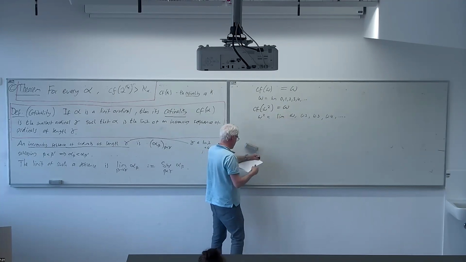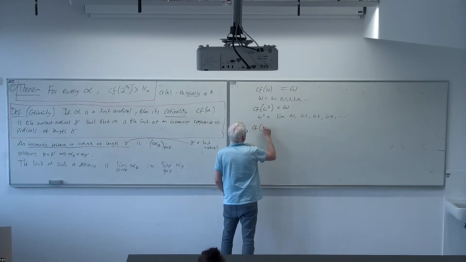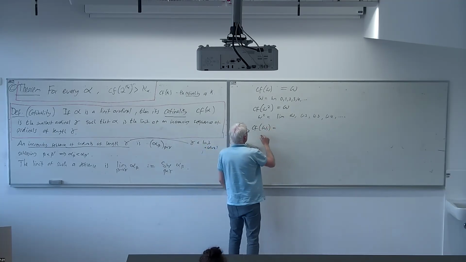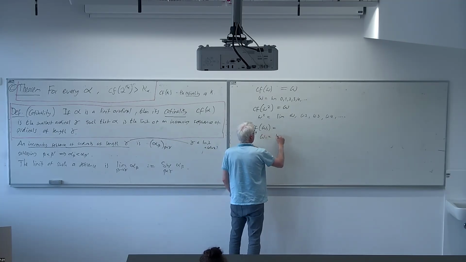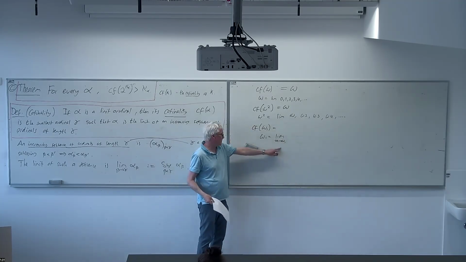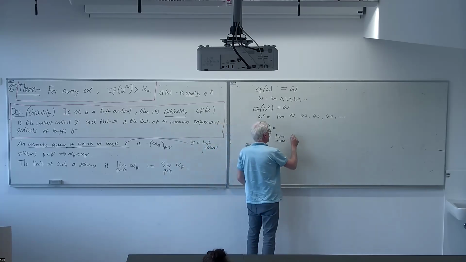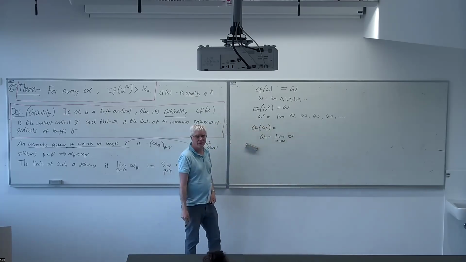Okay, let's take a big jump and go up to omega 1. So the cofinality of omega 1 is, well, now omega 1 is the limit over all ordinals less than omega 1, we write it like this: alpha tends to omega 1, because we're thinking of this as an increasing ordinal sequence. It's the limit of all ordinals strictly below it. Every limit ordinal is the limit of the ordinals strictly below it.